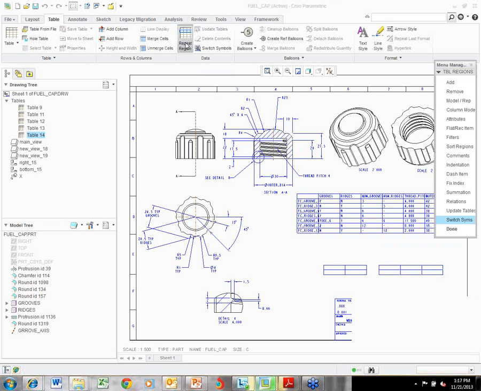If I go into the repeat region, now what I can do here is I can add a region. And notice the fact that I've got simple and 2D. With a simple region, I can select it. Notice the fact that I can grab this box, it highlights it, and then I can come over here and grab this box. And then I can do an update table, switch sims to see that this actually develops my repeat region. And the repeat region is a bunch of parameters that are driven from the model.